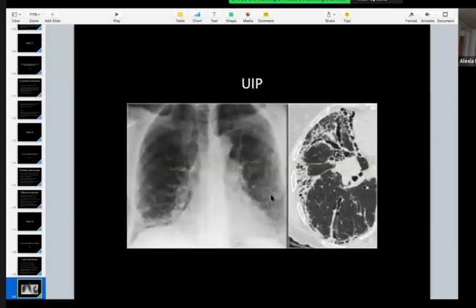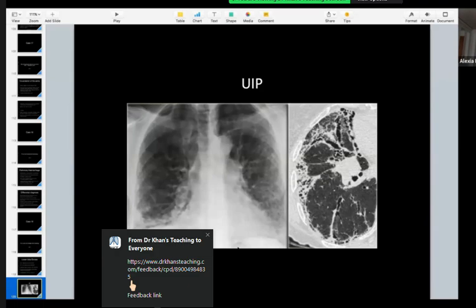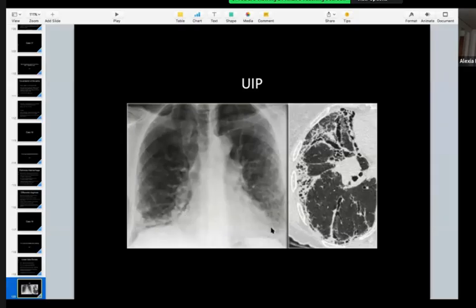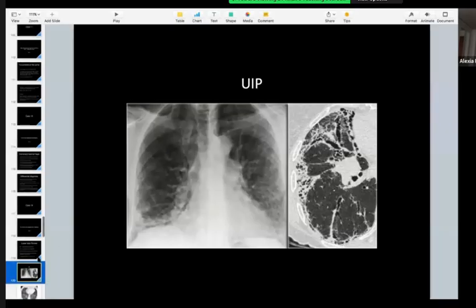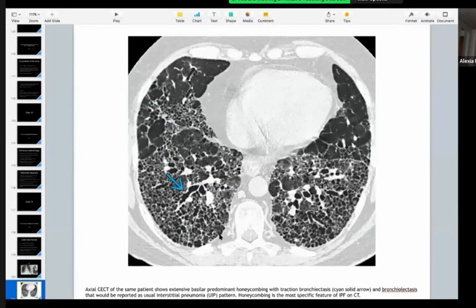So this is a more end stage chest X-ray, because there is extreme volume loss and lower lobe reticulation. On the CT, there is extensive traction bronchiectasis, reticulation, and honeycombing as well. Often there are multiple rows of subpleural cysts, which are termed honeycombing. Traction bronchiectasis, interlobular septal thickening and honeycombing, the three features, are suggestive of a UIP pattern.